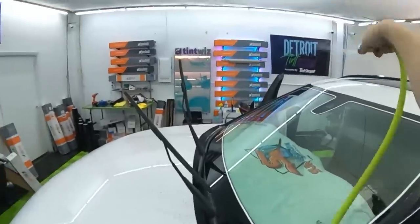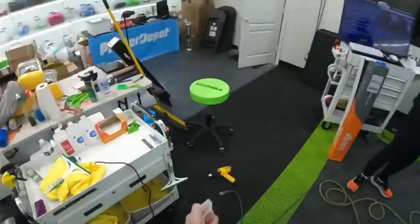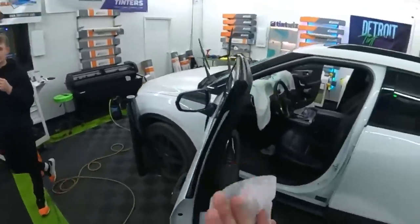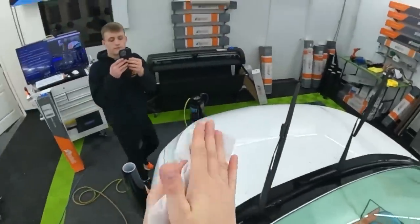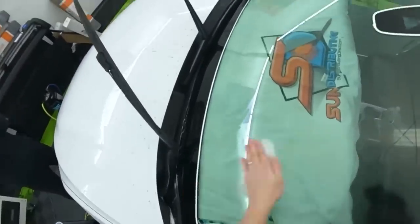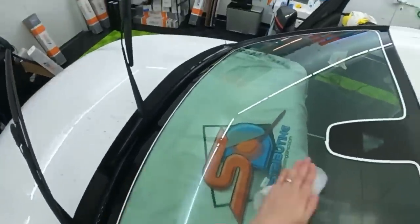All right, so, just gonna mist the windshield. Use a dryer sheet. All I do is mist that, then just kind of spray this, suds it up. And we're gonna put this coating on it. Then we're gonna let that dry.